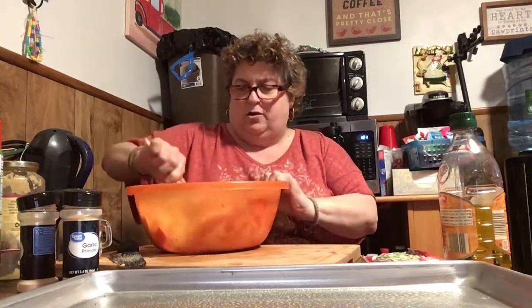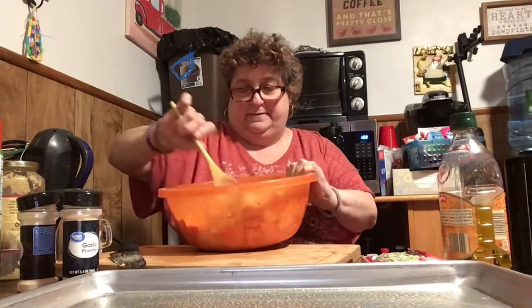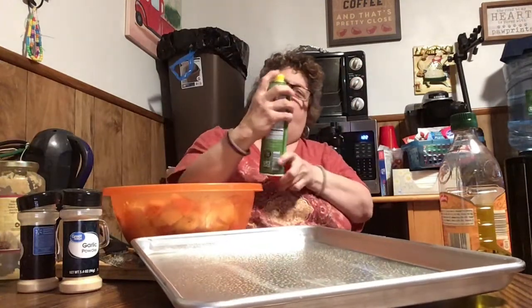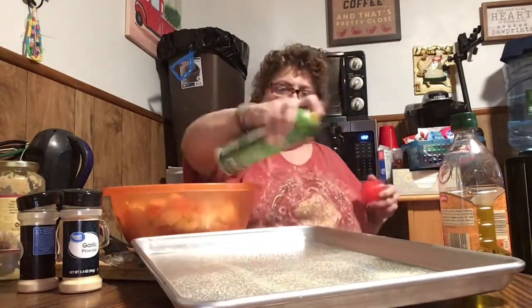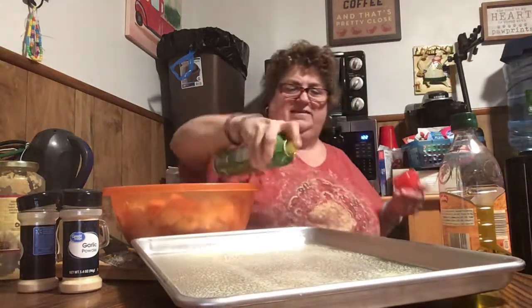So I'm just going to do salt and pepper, garlic powder, onion powder, fresh garlic, and olive oil on the potatoes. It smells so delicious! I already sprayed my pan with non-stick spray, which just keeps it easier because potatoes will stick. And I don't like when they stick because when they stick they break up — when you go to mix them, they break and they're not good. So I'm going to cook this at 375 probably for about 45 minutes, and then for the last 15-20 minutes I'll put them on 425 so they get a little crunchy.